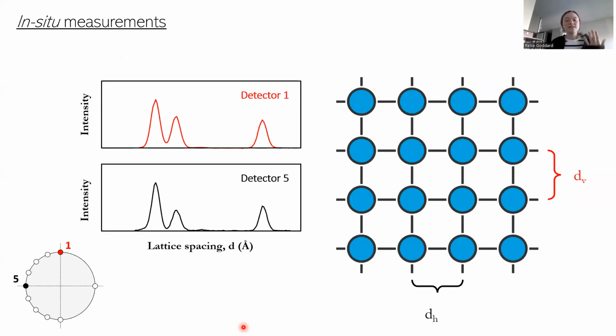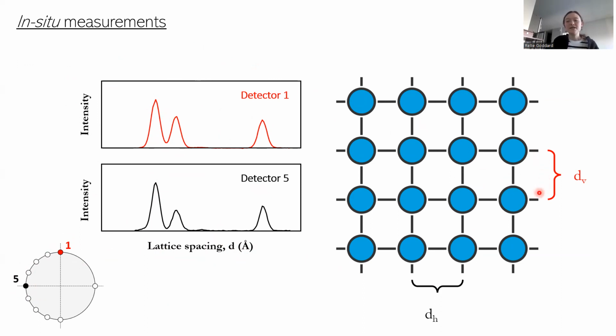And the way that we get stress measurements is that we get these diffraction spectra, which you can see here. This is our monomineralic olivine sample. So you've got intensity over the lattice spacing, the diffraction spectra. You can see one of the spectra from detector 1 here and one from detector 5, so they're at roughly 90 degrees from each other. These represent the crystallographic planes within a mineral, and they're very unique to the mineral. They're like a fingerprint of each sample.